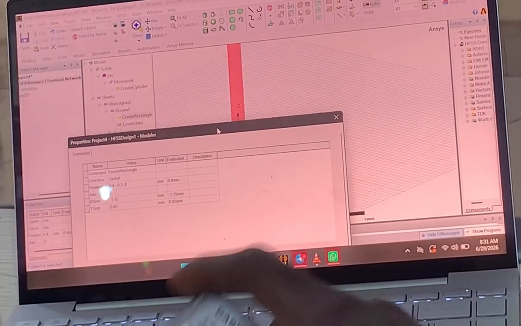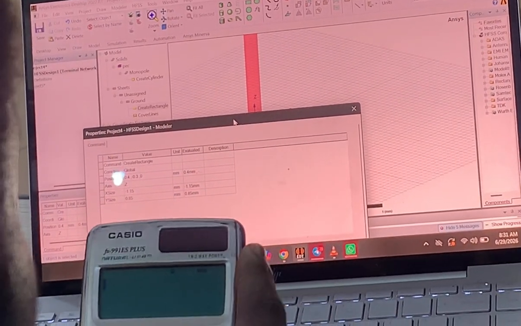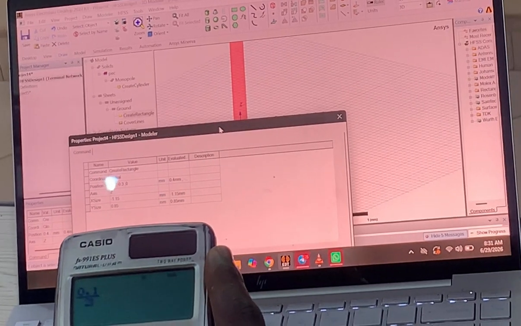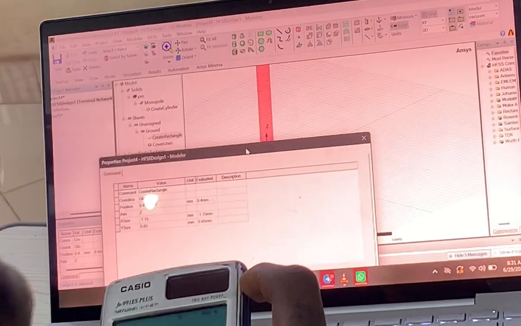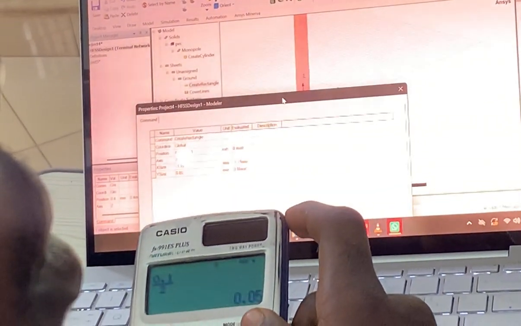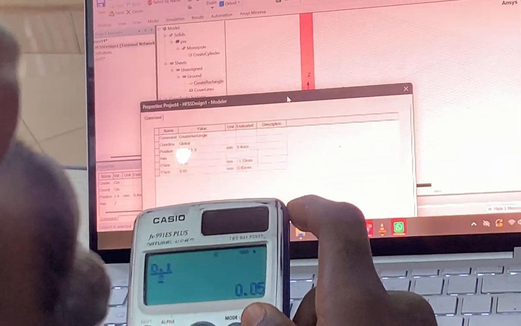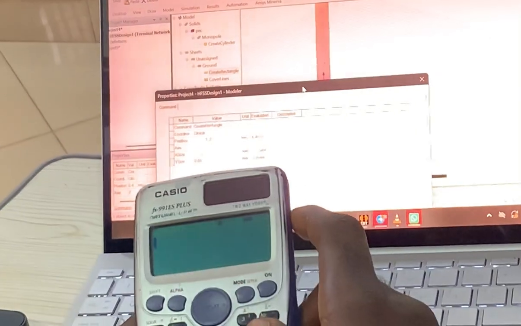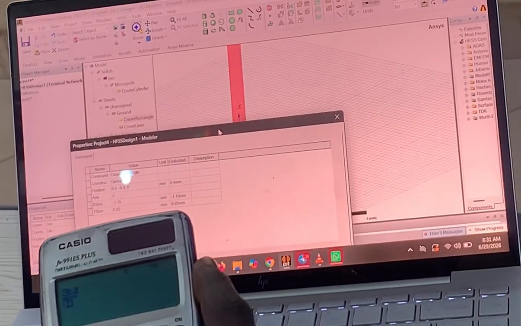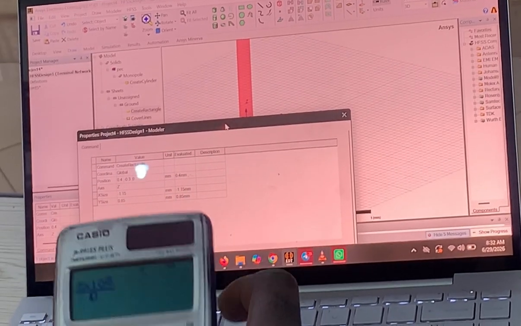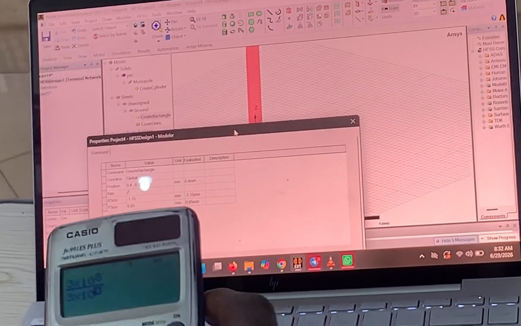So what was our lambda? Lambda was 0.1. So we used 3 times 10 to the power 8 divided by 3 times 10 to the power 9.